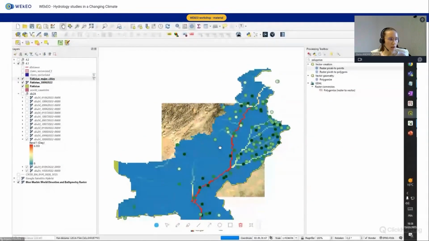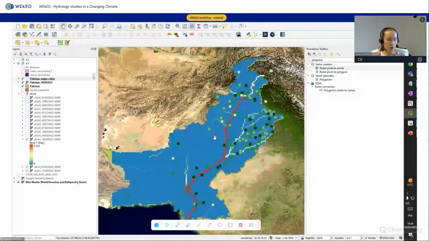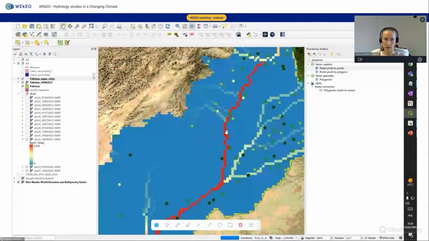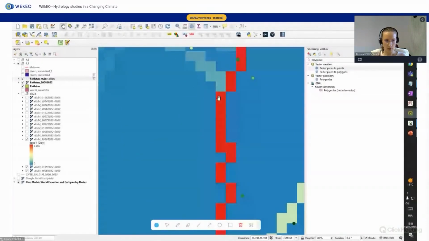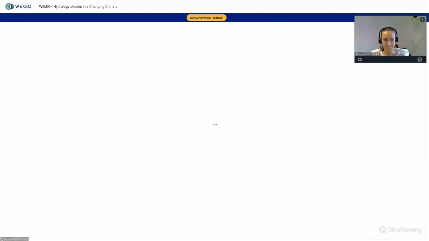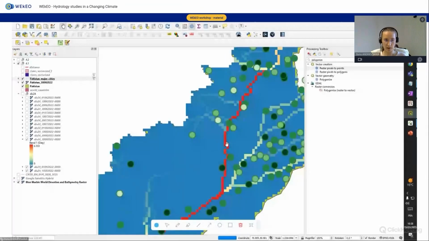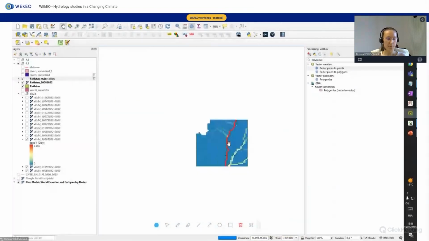So we want to know the distance to this flooded river, the Indus River. Of course, this information is not going to be explicitly precise because our resolution is not very fine, it's a bit of a coarse mesh, let's say.